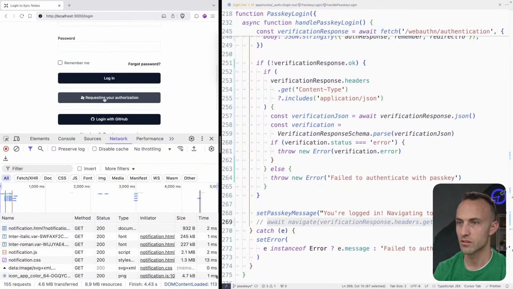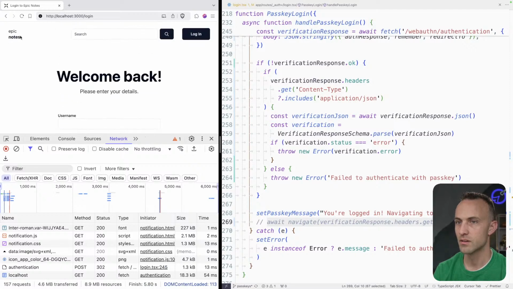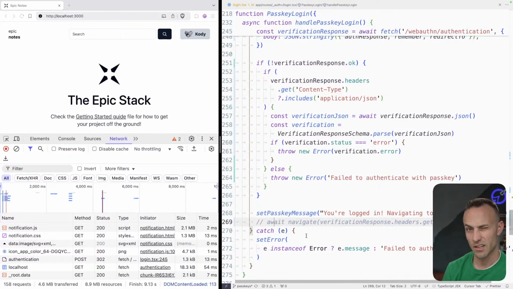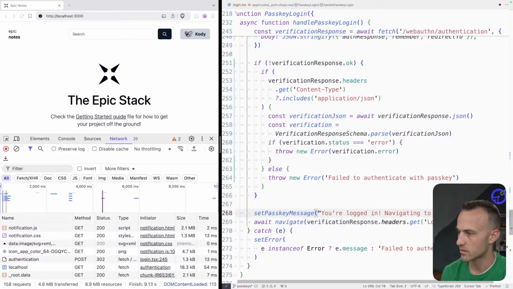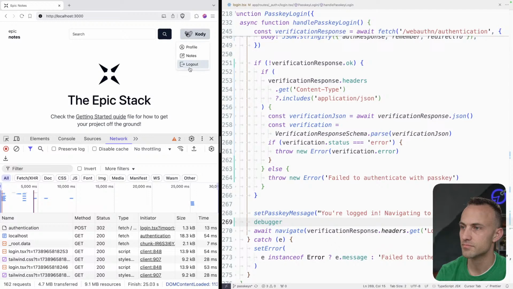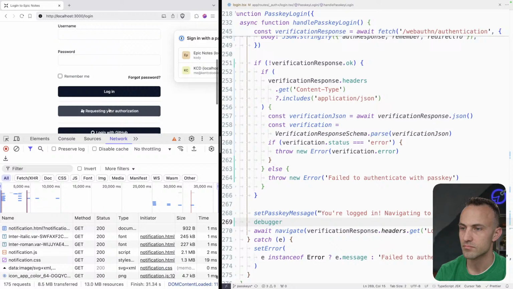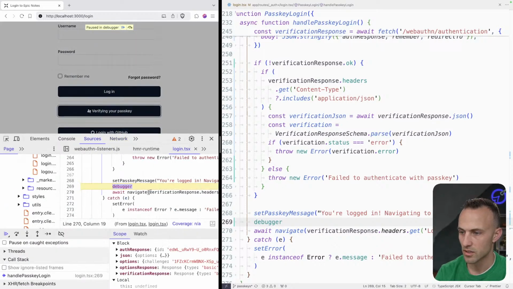What happens on a regular login? Yeah, okay, so we do need to revalidate. No, we said, hey, navigate to where the location was. So that should work.